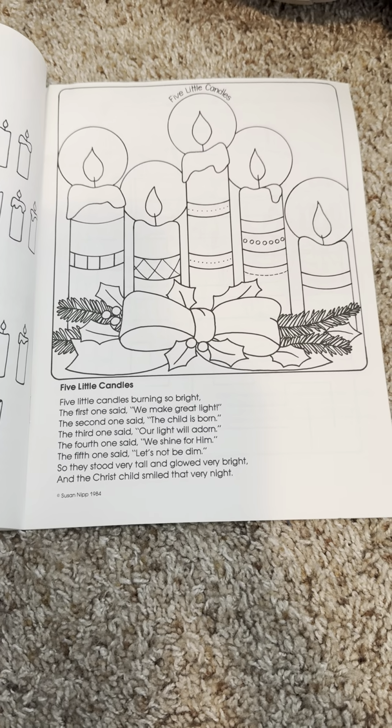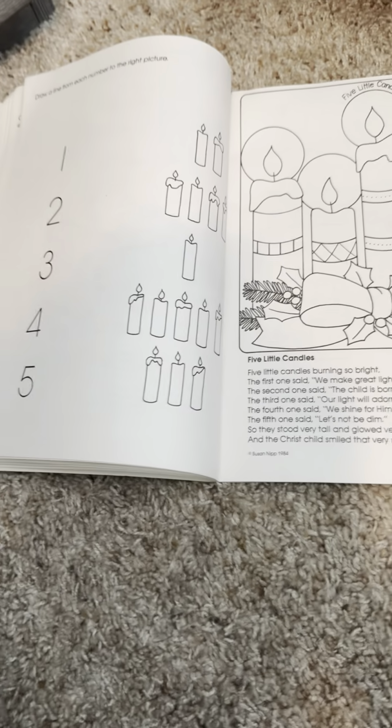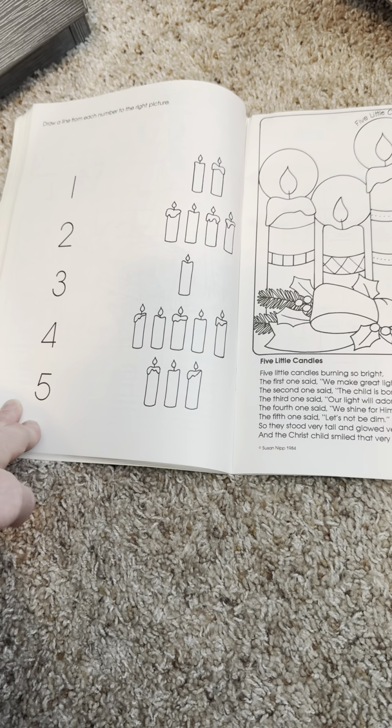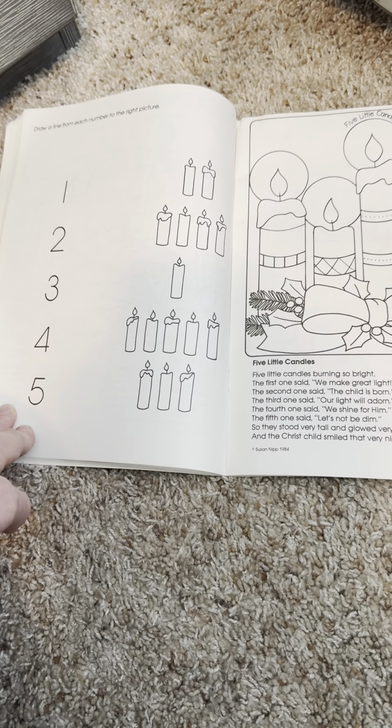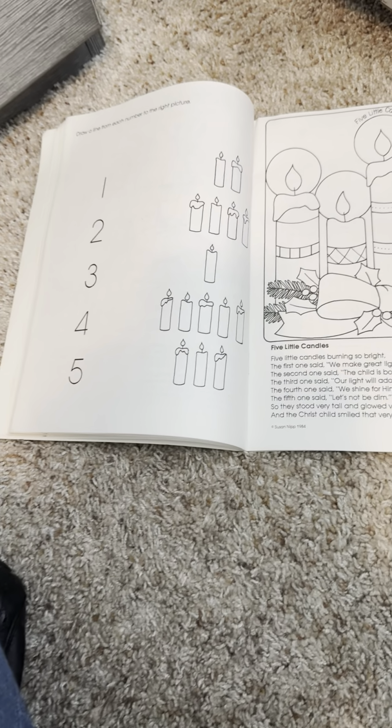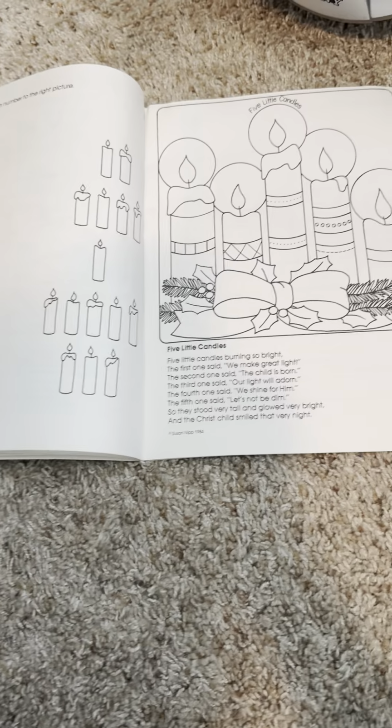When you're ready, look at the activity page. You'll see numbers on the left and candles on the right. Draw a line from each number to the correct picture. Let's learn a finger play poem. It's called Five Little Candles. Just repeat after me.